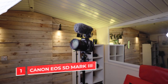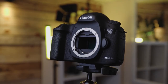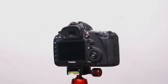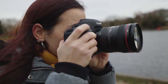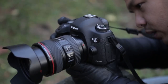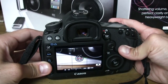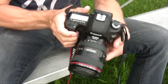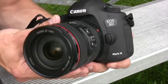Number 1: Canon EOS 5D Mark III. This DSLR is a great choice if you're looking to get into vlogging without an insane budget. With its 24.3-megapixel full-frame sensor, it can record 1080p video at 60 frames per second, perfect for capturing fast-paced action like sports or nature scenes. The camera also has a 61-point autofocus system able to track moving subjects accurately and quickly. It's not just good for beginners — it's also great for intermediate videographers who want high-quality footage without breaking the bank.